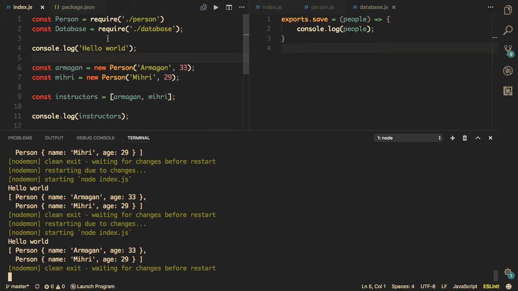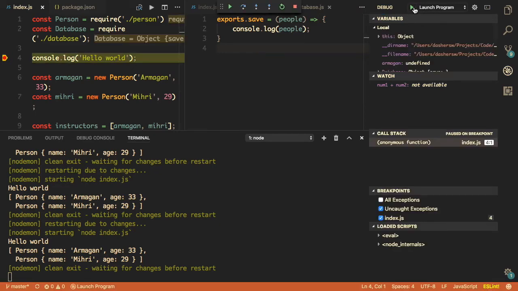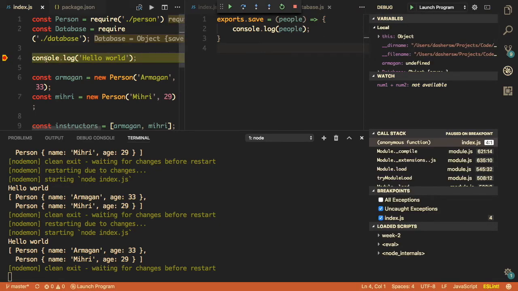So now I imported the database, let's say, required the database. Let's use a breakpoint. I'm complicating it a little bit intentionally. Let's hit F5 or run here, and see that the execution will break at that line.